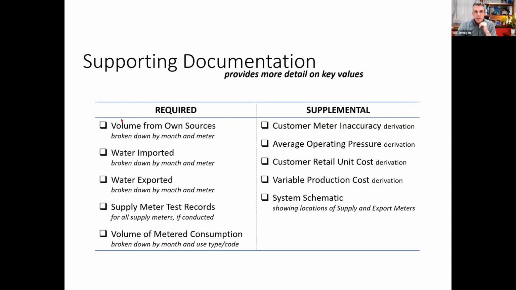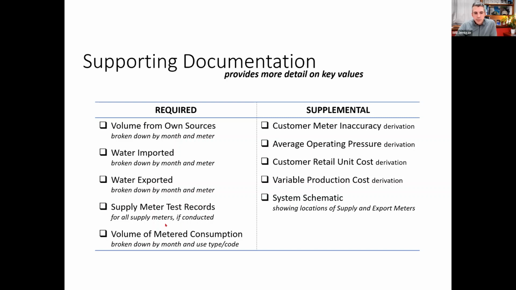But we've got supply volumes. Those are very helpful to break down by month and also by meter. And now tie this back to what we talked about yesterday when we were defining the boundary meters. This is really only relevant for those boundary meters, and we want to be able to understand and see what volume is being delivered through each boundary meter, and that'll get us to some of the data validity questions. We'll ask you which meters are carrying most of the load, and if you have multiple meters, that does matter. It does come into play. Same deal for imports and exports, month by meter, if you have those.